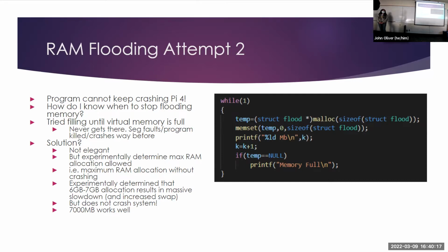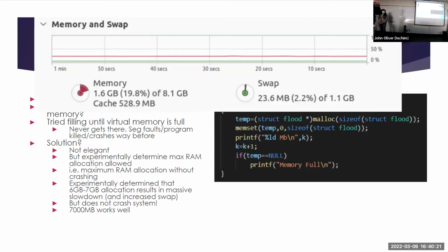So what I did, it's not an elegant solution, but I experimentally determined the max allowable amount of memory that I could malloc and write to and get away with it. Right here, you can see this is before me running my program. Please pay attention to the amount of memory and also the swap. I found that somewhere between 6 gigabytes and 7 gigabytes, which makes sense on my 8 gigabyte Raspberry Pi 4, is the golden amount. If I do 7 gigabytes, it crashes, dead. If I do 6 gigabytes, it allows, and we found that 7,000 megabytes works really well. So we decided to use that for all future calculations.